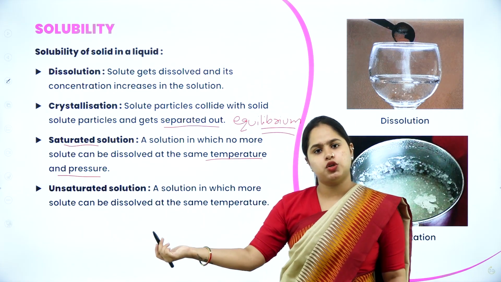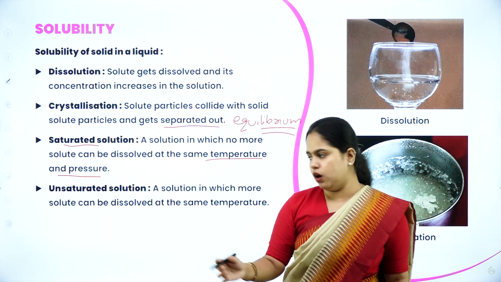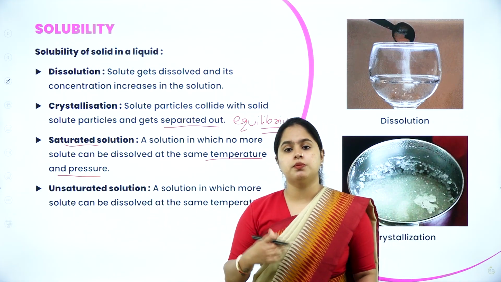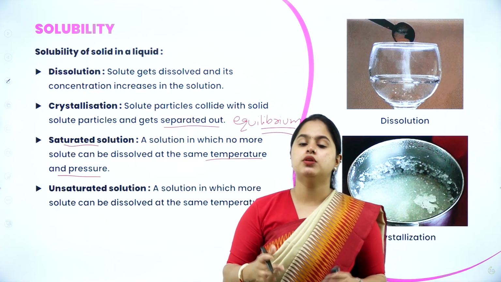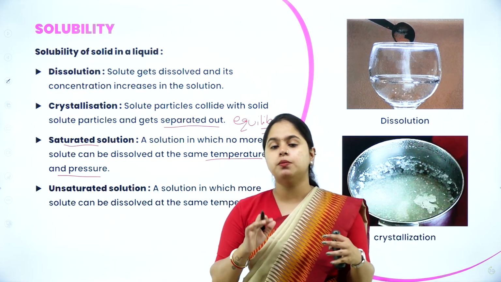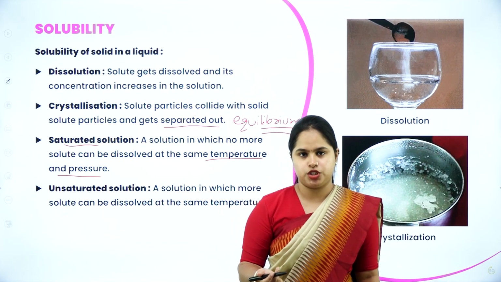Now, what is an unsaturated solution then? A solution in which more solute can be dissolved at the same temperature and pressure. So, an unsaturated solution means it can accommodate some more amount of solute in the solution. Yes, some more solute can be dissolved in the solution. So, I hope saturated and unsaturated solutions are clear for you.